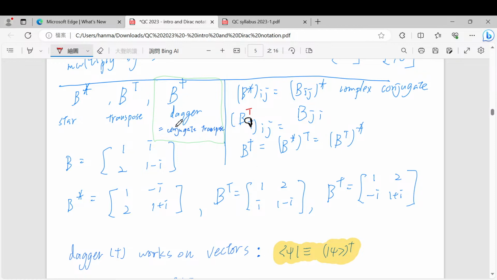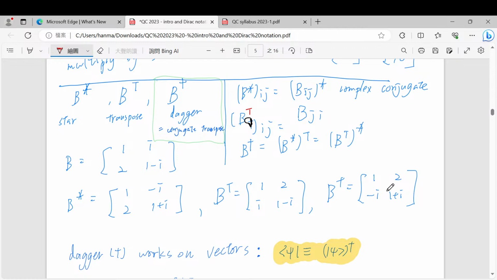Okay. So for a dagger operation, you basically do transpose and complex conjugation together. And the ordering doesn't really matter. You can easily verify that. So you want to transpose your matrix and also do complex conjugation. On the diagonal part, you just do complex conjugation. And on the off diagonal part, you want to do this diagonal swap, then do complex conjugation. So i gets swapped to here and becomes minus i, and this 2 gets swapped up here and becomes 2. And as we said, on the diagonal you do complex conjugation, so 1 doesn't change, and 1 minus i becomes 1 plus i. Okay.